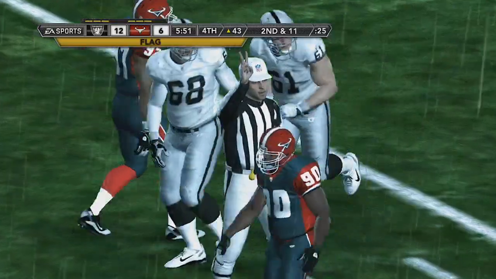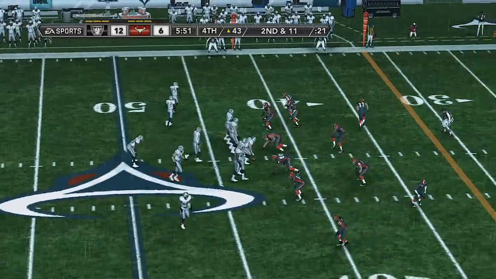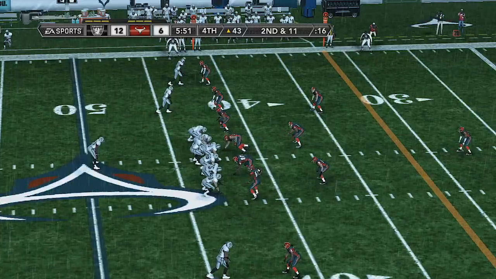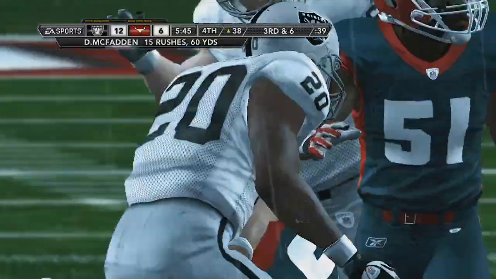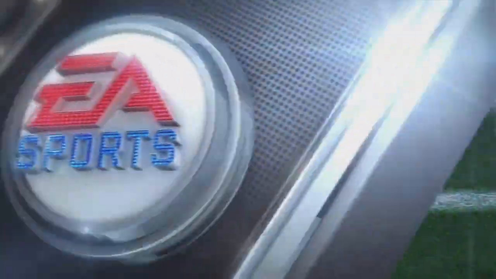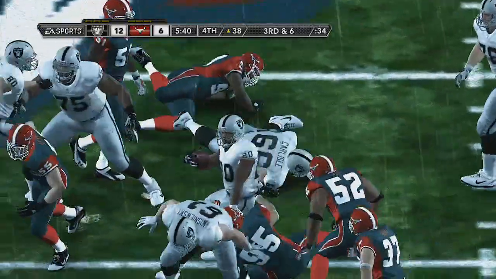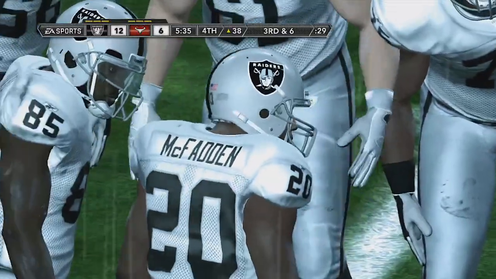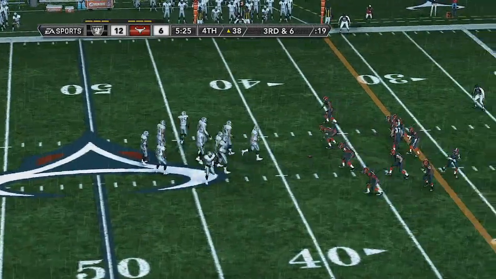I used to always think that offensive linemen should go to the line of scrimmage and hold up either one finger or two fingers and look down when they get confused. McFadden on the draw. The stop was made. 5 yard pickup. 5 yard gain on the play. It's now third and six.